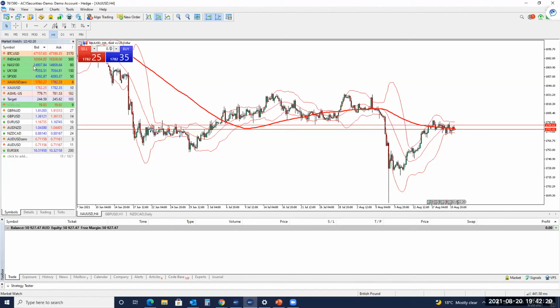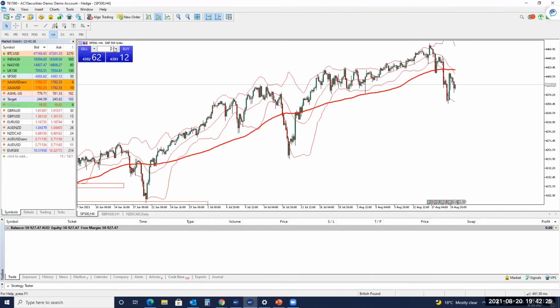And then if you were to trade indices, for instance, let's say you were trading the S&P 500 and we were looking to trade one standard contract. So one standard contract is going to be equivalent to $1 per point. So let's say the S&P is trading at 4,500 and it goes to 4,501. That's 1 point. All right, we talk about currencies in pips. We talk about indices in points. 1 point, $1 move up or down, given we're trading one standard contract. If we're trading 5 standard contracts, that's going to be equivalent to $5 per point up or down. So please bear that in mind.